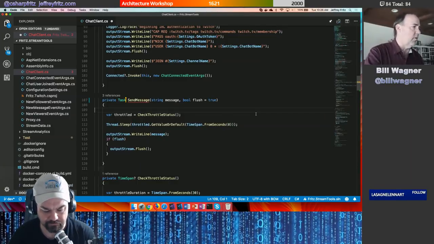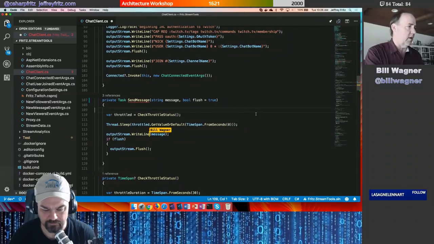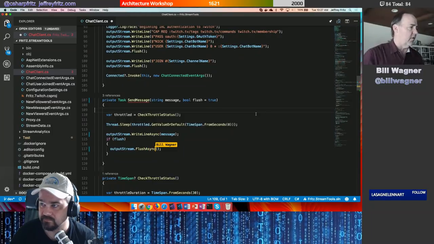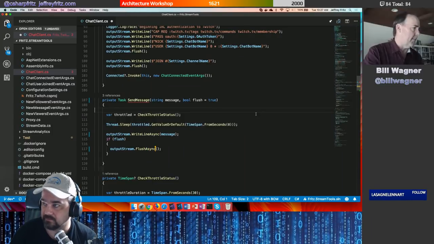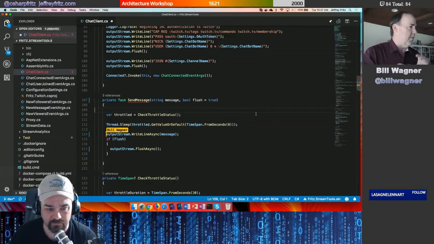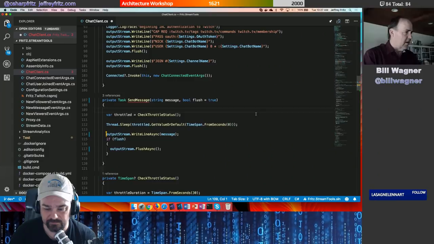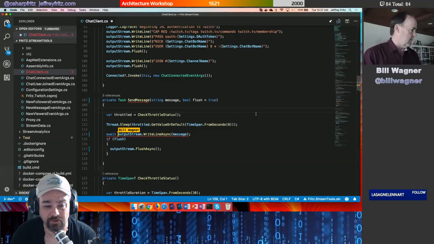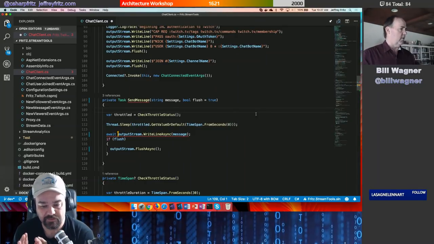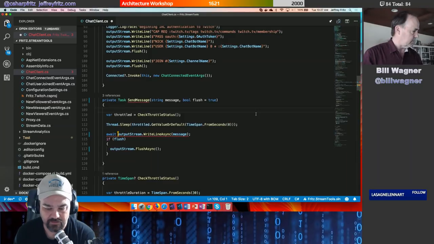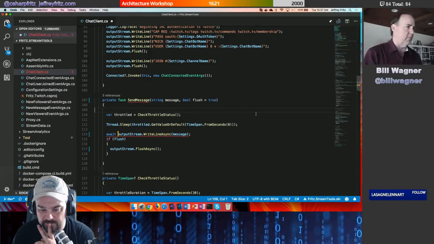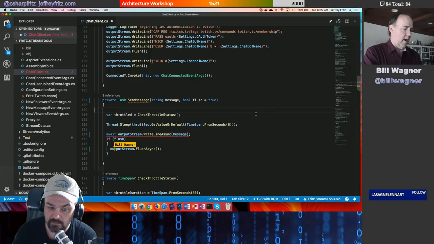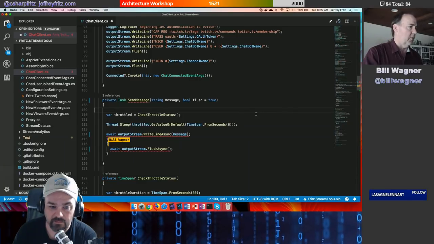And now, as we do that, what I'm going to want to do is change a write line to a write line async. And if I remember right, I think there's a flush async as well. Yes. Okay? And now, because those are both there, this is now asynchronous. I need to await this. Otherwise, this thing is returning a task, and if I don't await it, I'm just starting the task, but I'm using what's called fire and forget. Okay? I also need to await this task.